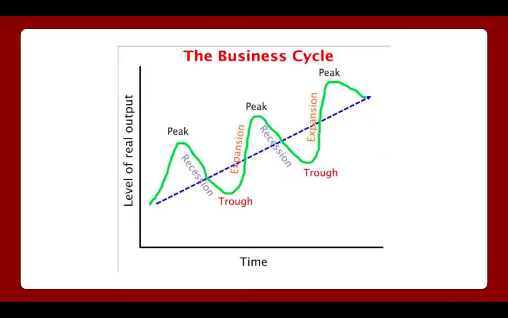Just to remind you what a business cycle looks like, and the point here, that blue line is what you want. You want potential. You always want that potential GDP rising. There is always a peak in expansion. You don't want to always have peaks. You don't want to just keep growing and growing and growing at astronomical levels, because usually that has a negative consequence, which I will get into.